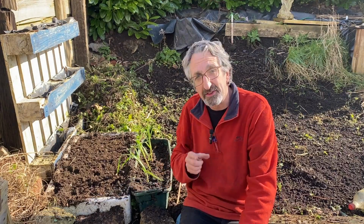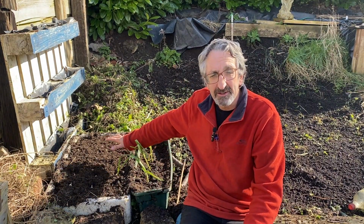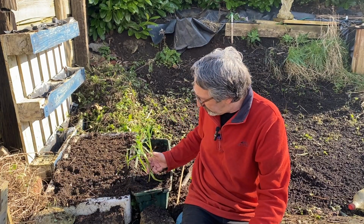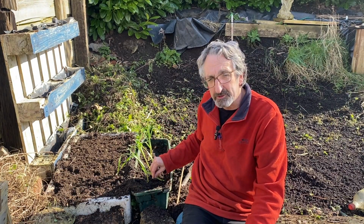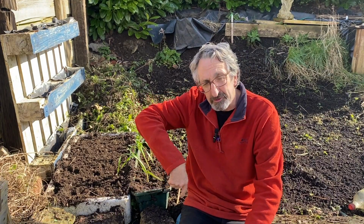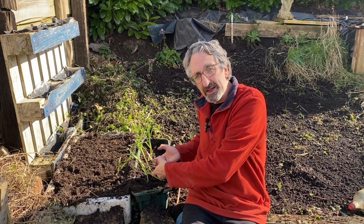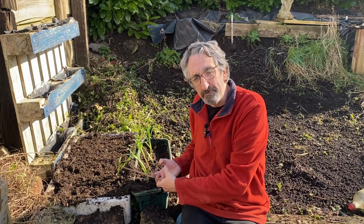And well, I say I think because these have grown in here over winter. So I've just put them in here. I put some brand new compost in the bottom, so the roots have got something to get hold of. I've dug round them when I took them out, so I've not disturbed any roots, and kept some of the original soil as well, because they're used to that. You don't want to shock them when you move them.